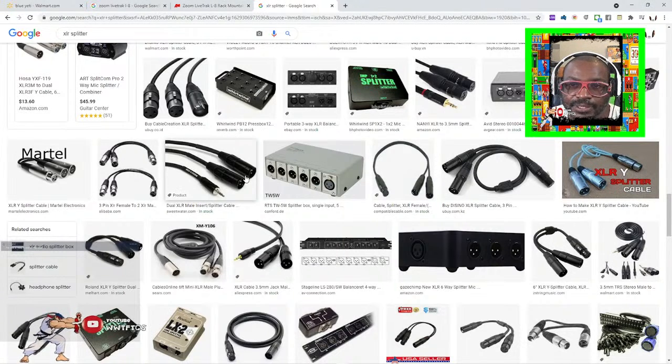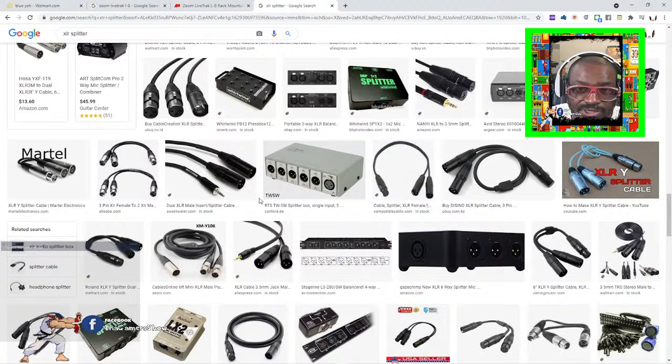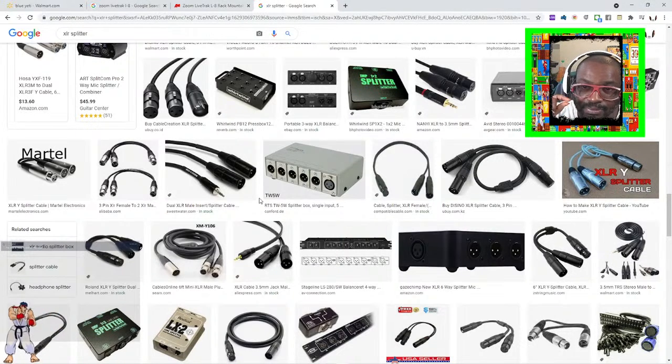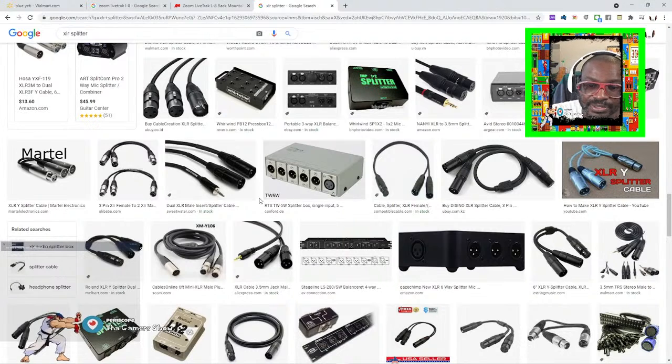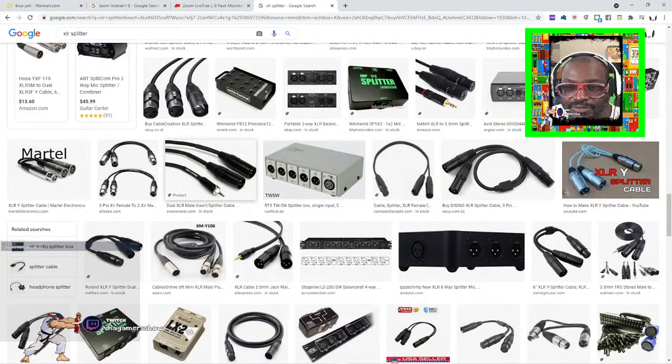So any type of mixer board that you have, primarily, if you want to go analog, this is the way that you would have to do it, and then you'd have to feed that inside of your computer. Or yesterday when I was talking about the ATEM switcher, the ATEM switcher has like two mic jacks on the back of it. You'd have to put this into the back of the ATEM switcher. Y'all look at the video from yesterday, and y'all know what I'm talking about.